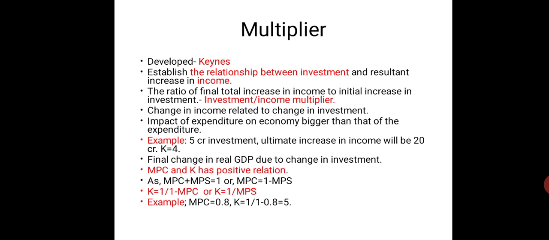So basically, he generated an employment multiplier, where he said that an increase in employment would finally cause a manifold increase in total employment of the economy. He believed that the ratio of the total increase in employment to the initial increase in employment is considered to be the employment multiplier.